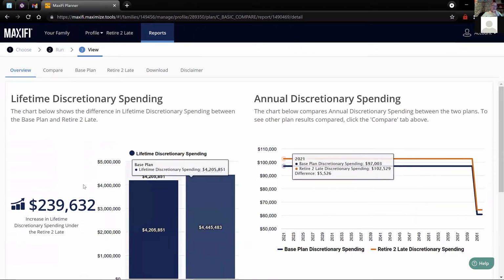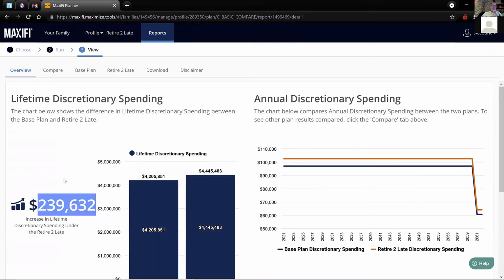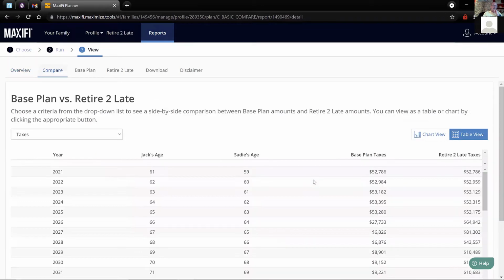And if you want to think about it another way, you could say it added $239,632 of present value to our lifetime economy. And that 239 translates practically into this 5,526 annual. Here, I'm kind of curious about those Social Security numbers.